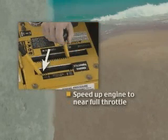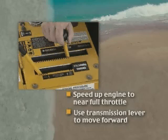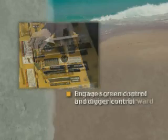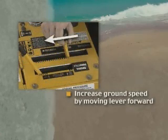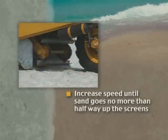Speed up the engine to near full throttle. Grasp the forward reverse lever with your right hand and start the machine forward slowly, about 1/2 mile per hour. Grasp both screen control and digger control with your right hand and engage both functions simultaneously. Move the forward reverse lever forward and increase your ground speed until sand goes no further than halfway up the screens before it sifts through.